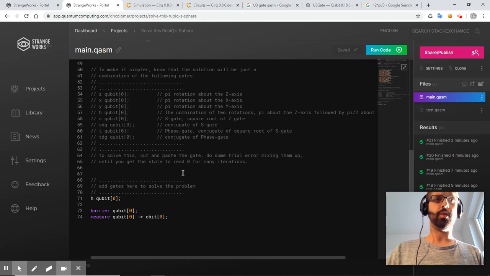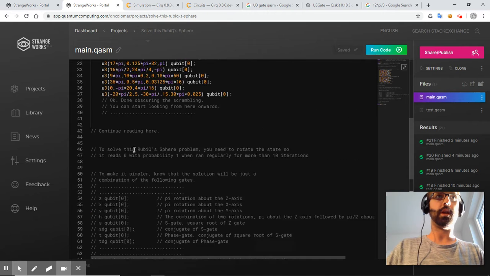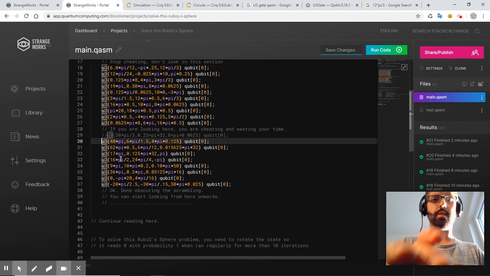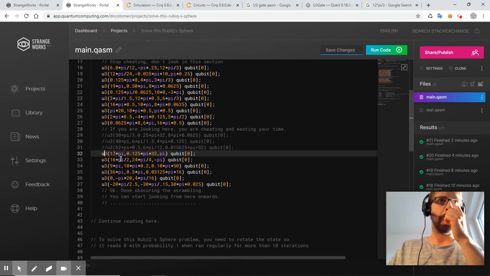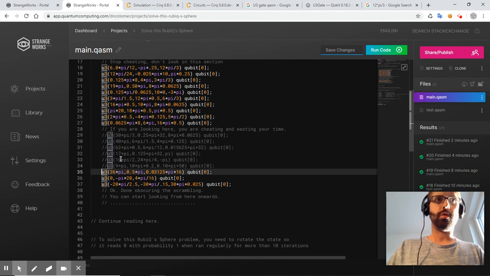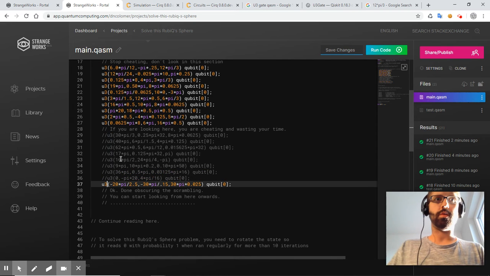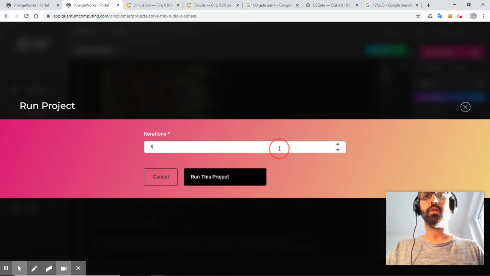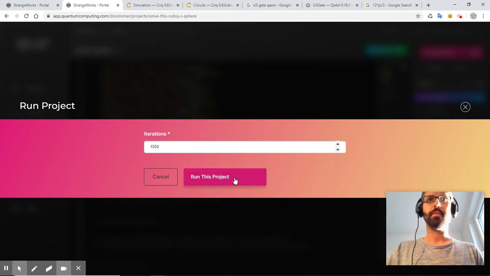So if I do this here, I don't apply the Hadamard gate in here, and I just turn those guys all into these. Run the code 1,000 times.